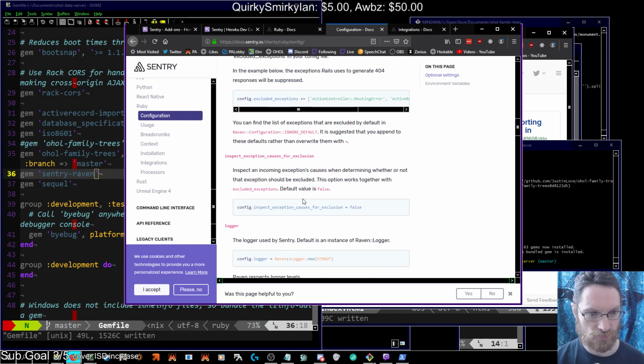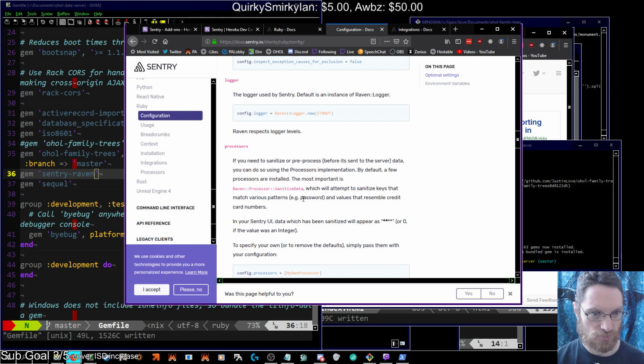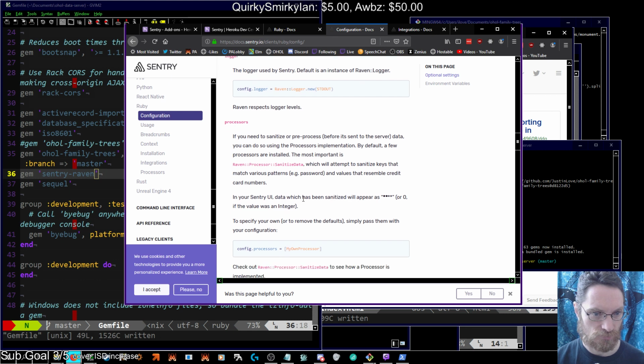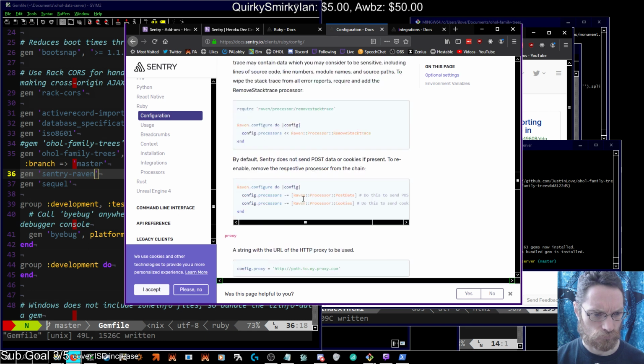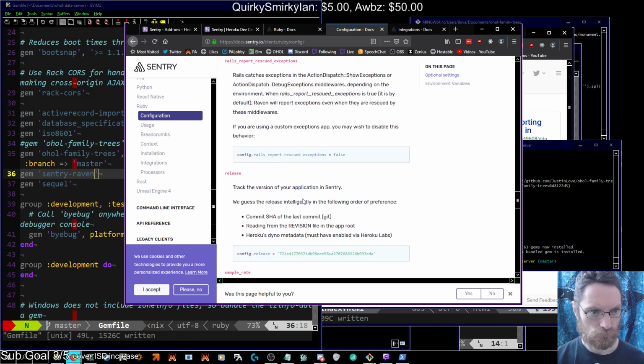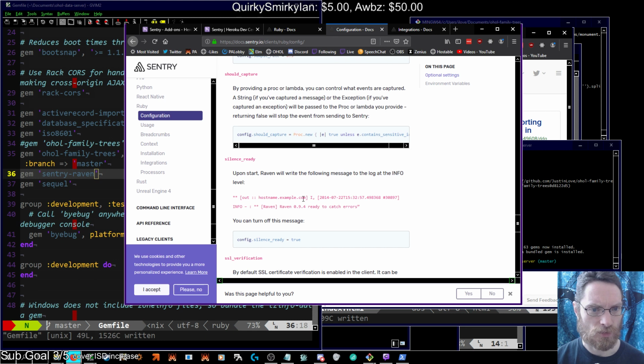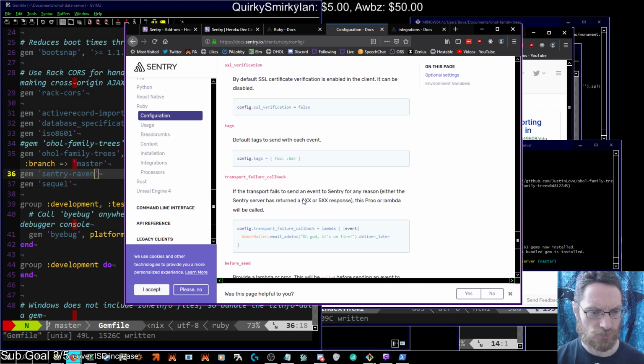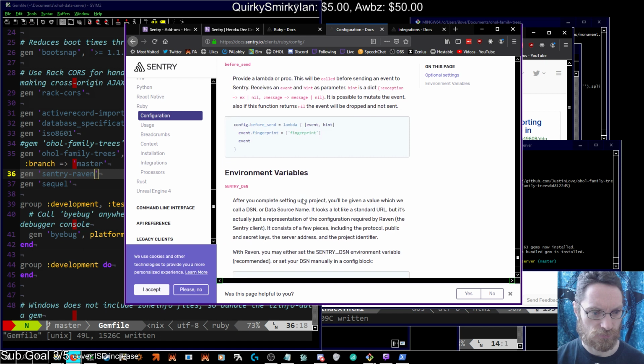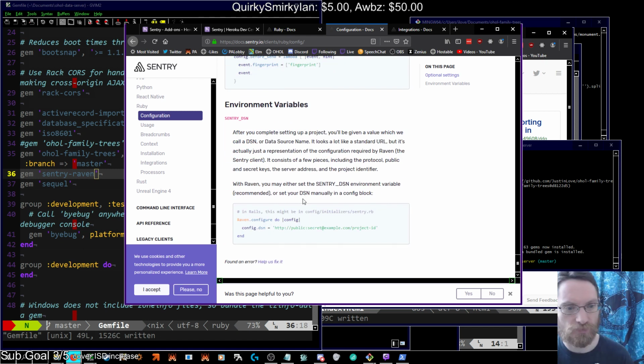Excluded exceptions. Let's report rescued exceptions. Control which events are captured. Sentry DSN. Okay, so that would be the env setup version.